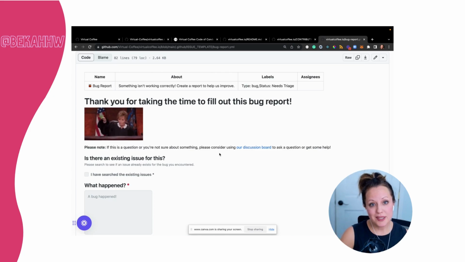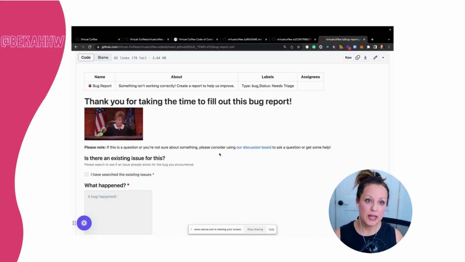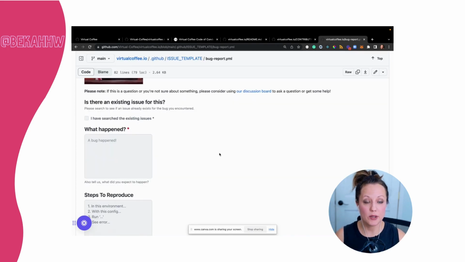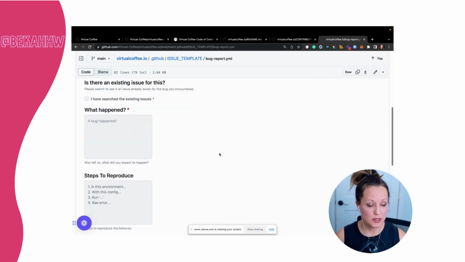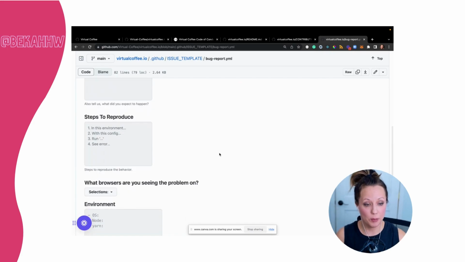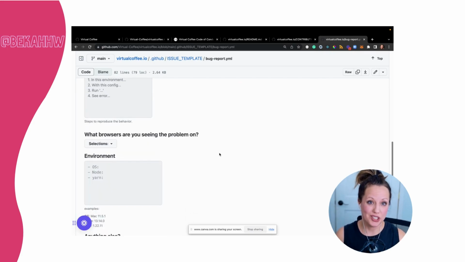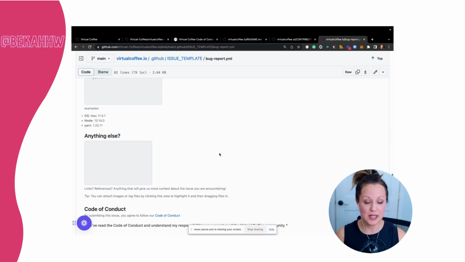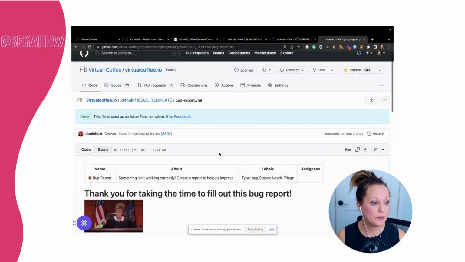For contributors, it makes it a little bit easier because they're more able to identify what is the most pertinent information that I need to be sharing at this point. And so if you can create an issue template, this can help you to better be able to sort through those things and to help your contributors contribute in a way that makes sense for the project and for them.